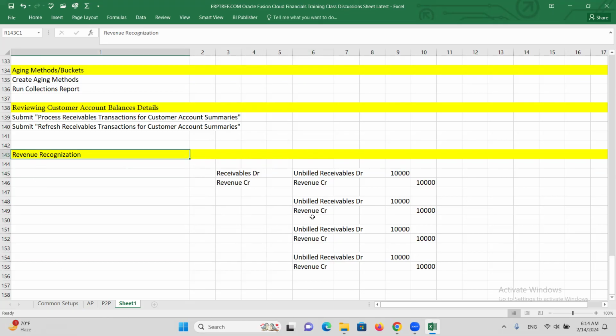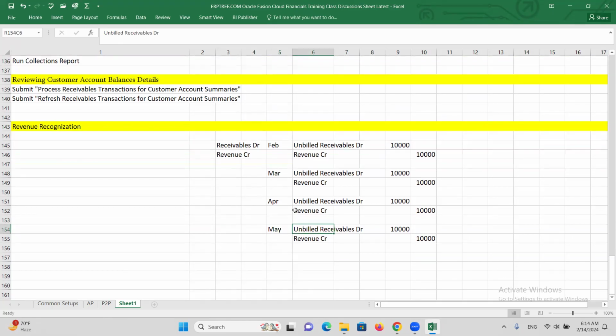What the system will do is, for Feb, March, April, May, when you run the revenue recognition for Feb, it will create accounting in Feb only.